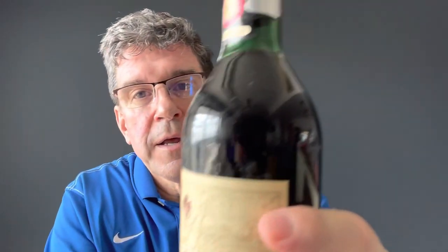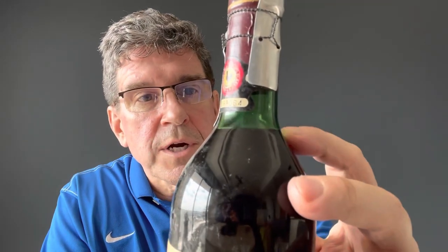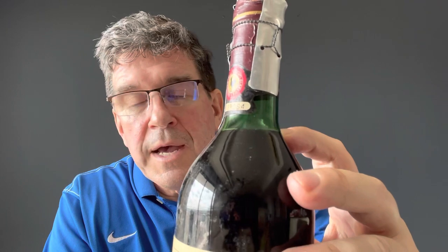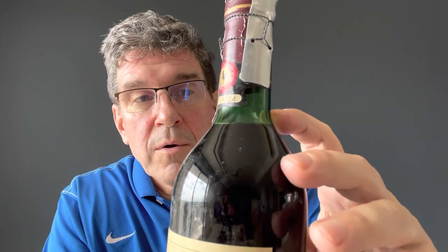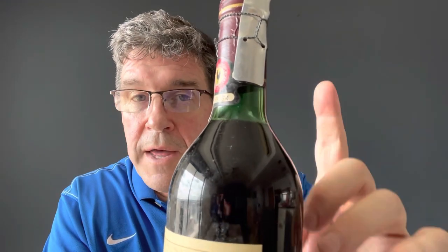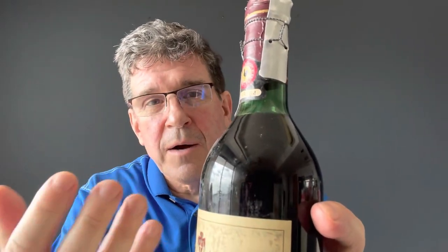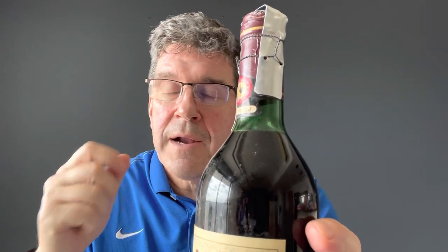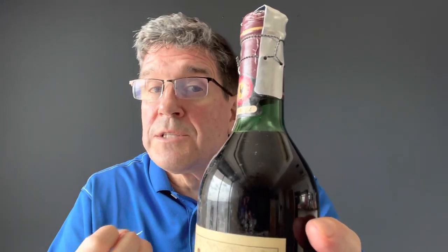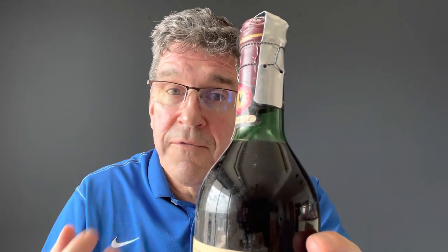Now there are a few things working in this wine's favor. I know it's been stored well for a good 40 years. Prior to that, it's completely in question. But what I can say is the fill level is quite good — it's just below the neck. For a wine of this age, that's actually a very good sign. I've had many bottles 50 or 60 years old where that fill level has been into the shoulder. Also, taking a brighter light and looking into the wine, it does not have a lot of that ambery or brown color to it. It retains a lot of the red color, so that's a very positive sign as well.